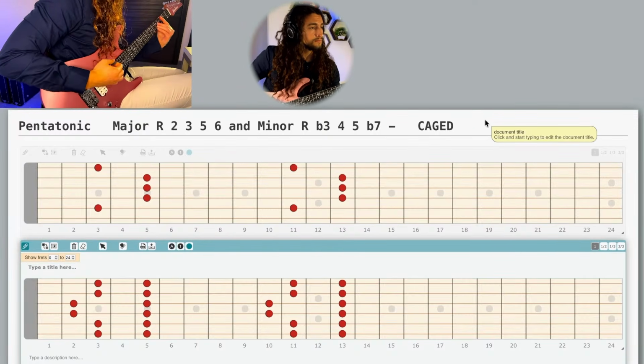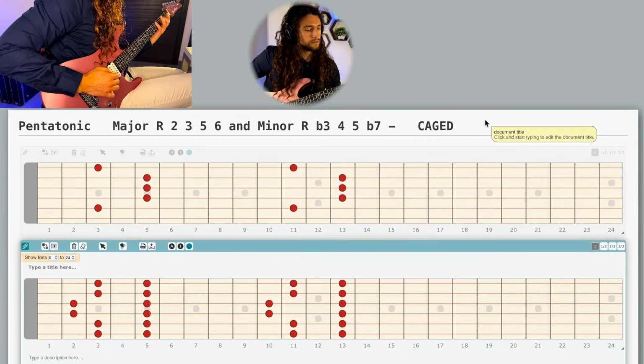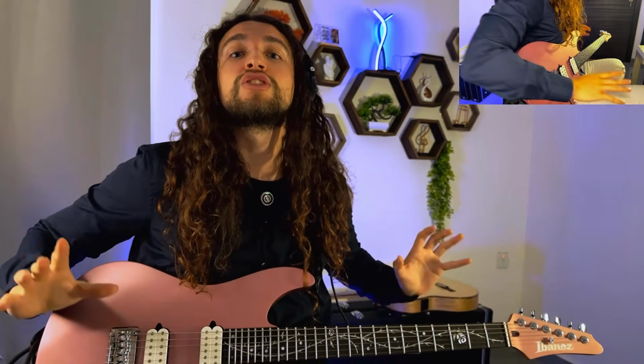And how to use them in real improvisation, not just one simple key, C major, A minor. Stop with that. Now we're going to develop and improve your skills. You're going to be able to play in the 12 keys, major and minor, whatever. You will be able to do that.